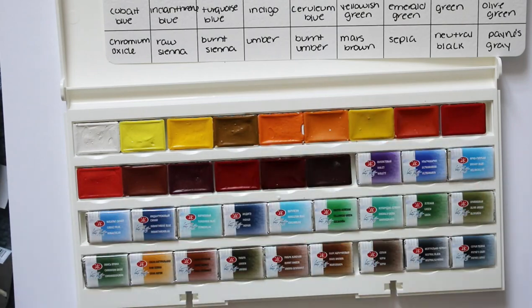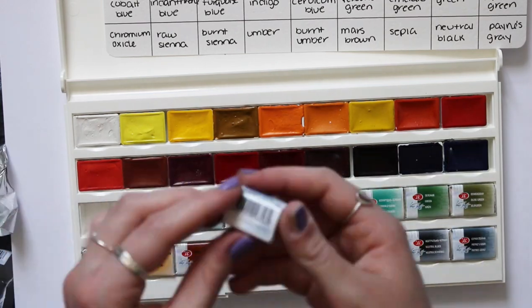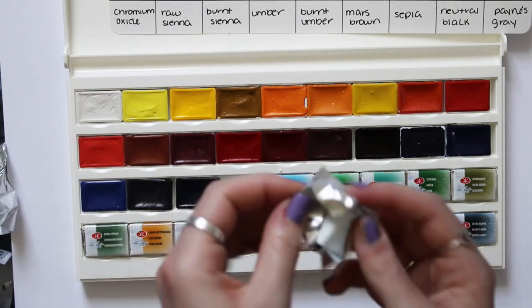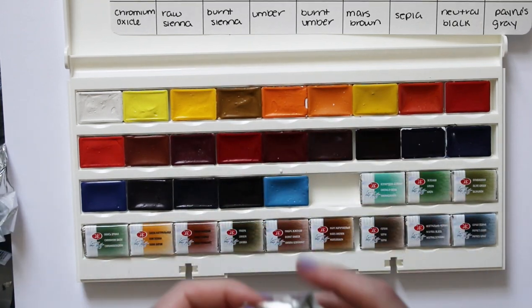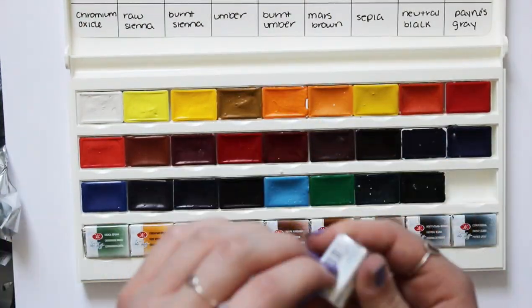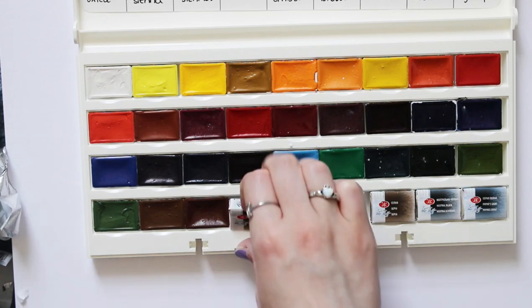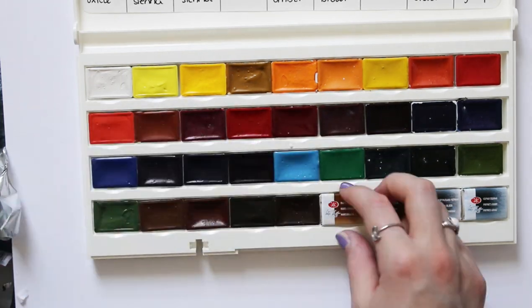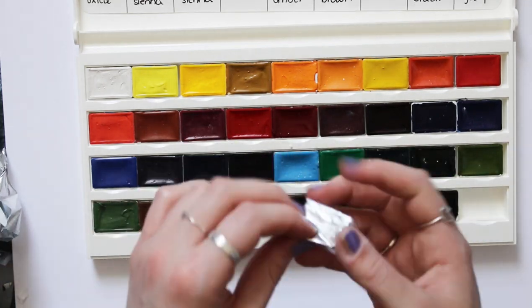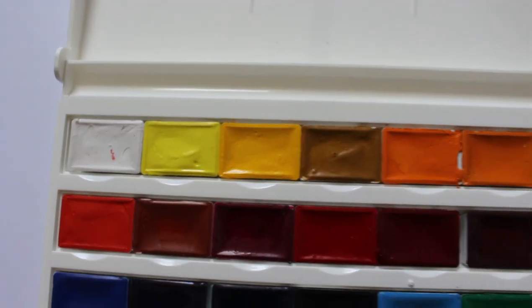One of the things that I noticed right away was how filled the pans are. I can't see anywhere on the box if they are half pans or full pans. It doesn't say, but I would definitely say that these are full pans because they are very big and they are very full. You can see how they're almost overfilled. You can see them kind of spilling out over the edge, which I personally really like, the kind of messy look of it, but it's still organized and very nice to look at. And this is the 36 set, just in case I forgot to mention that.